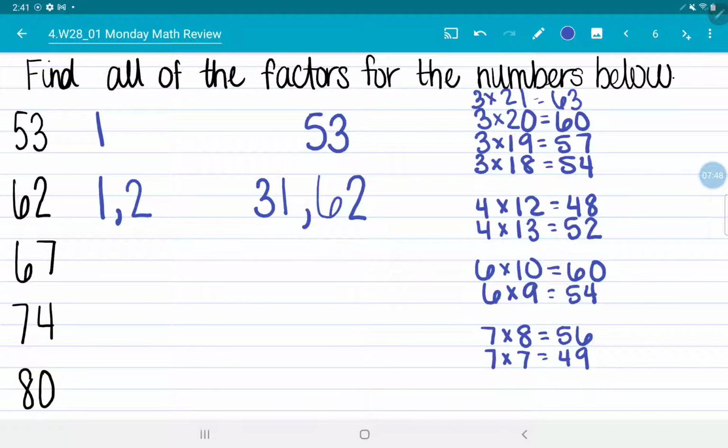How else could I tell besides using multiplication? Well, we could use division. What would we divide, Ainsley? 62 divided by 2. Yeah, if we're testing to see if 4 is a factor, we would do 62 divided by 4. Put 6 into 4 one time. Okay, 6 things can go into 4 groups one time. We would have 2 left over. So that 2 gets regrouped to the 1.